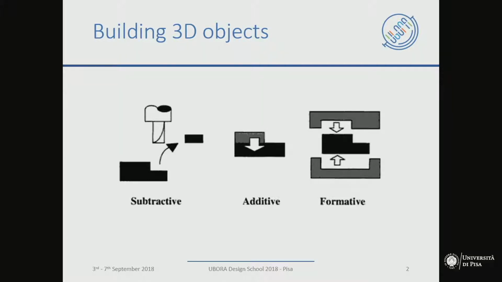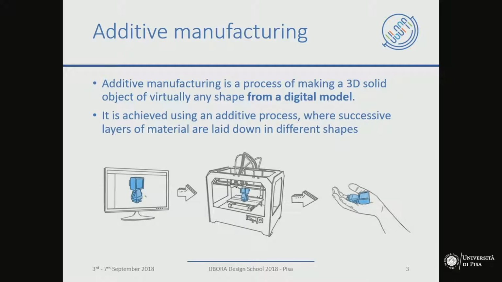The first one, subtractive technology, is what you probably know as a milling machine or a turning machine. So you have a part, and then you start to eliminate what you don't like or, better, what you don't need. The central one is additive manufacturing. So starting from material, it will be assembled layer by layer into a 3D object.